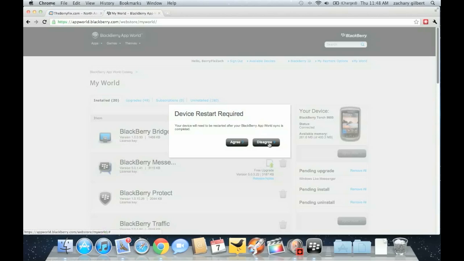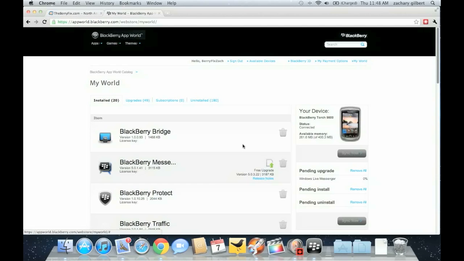And the device will be restarted. And I agree. And it's going to give us a percentage there. So where Windows Live Messenger is being updated, we are at 0%. And soon enough, it will go to 7%. We've missed the 1, 2, 3, 4 and 5, and it looks like it's going quite quickly there. Let's bear with it as it updates my Windows Live Messenger.